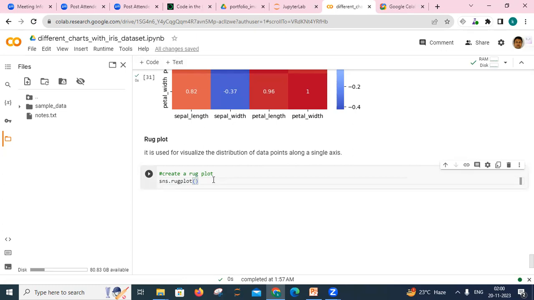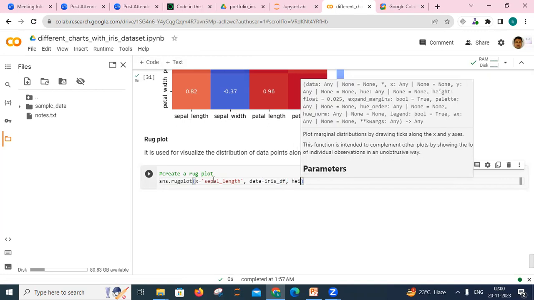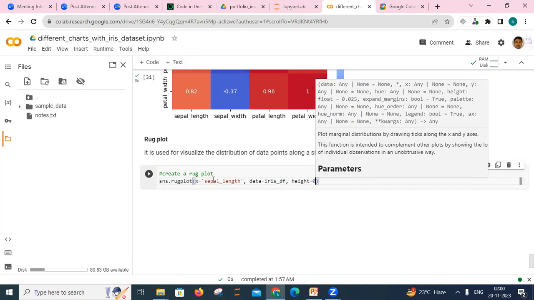Okay, and for x we have to provide sepal_length, and you have to provide the data. Here I have to provide iris_df, the iris dataset, and the height, that is 0.5.